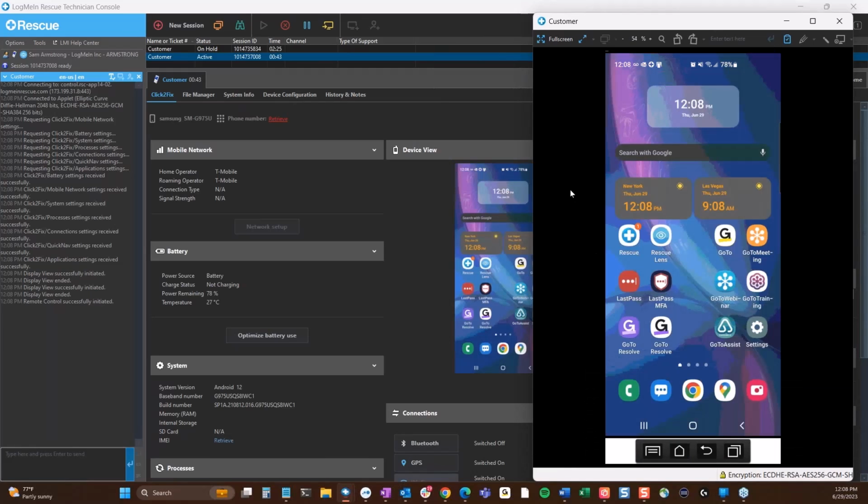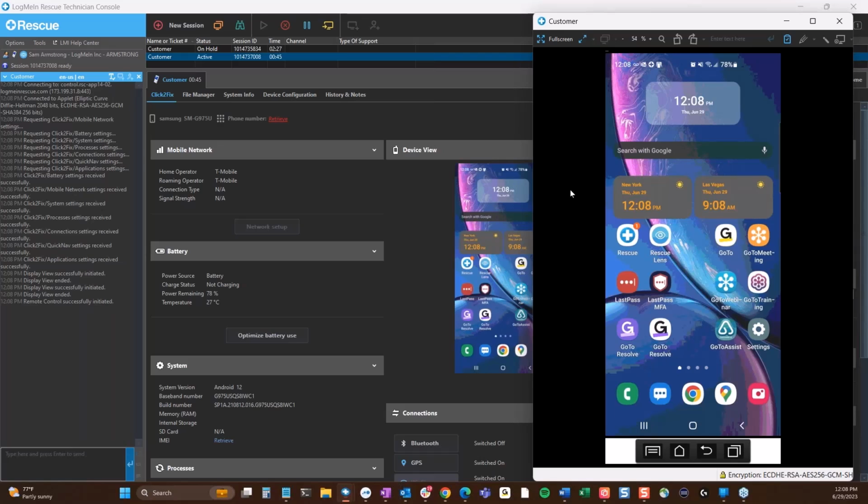So to show you this, I'm not going to touch my phone at all. I'm going to leave my phone on my desk, and I'm going to do everything here through Rescue. Now you'll notice on Android, we do have a lot more functionality. That's because of some Apple limitations, but we'll talk about that when we get to iOS. On the Android side, my cursor is my fingertip, effectively.